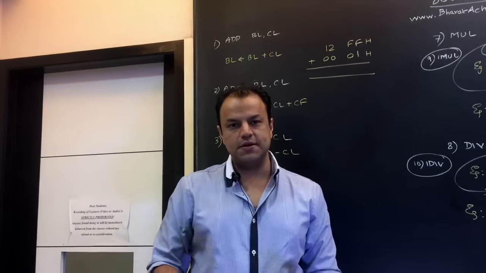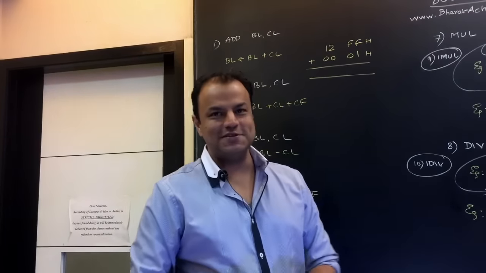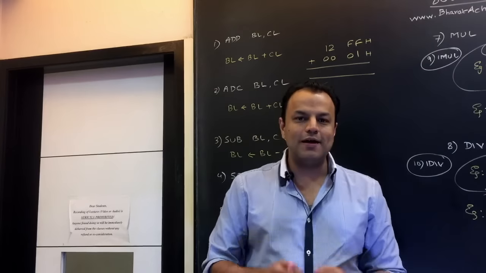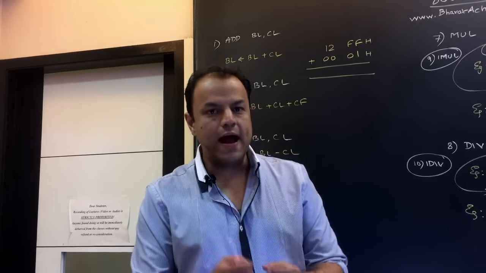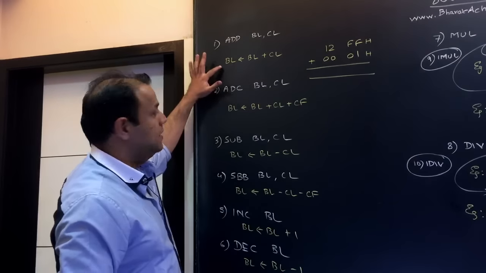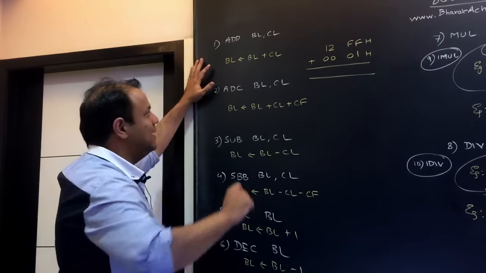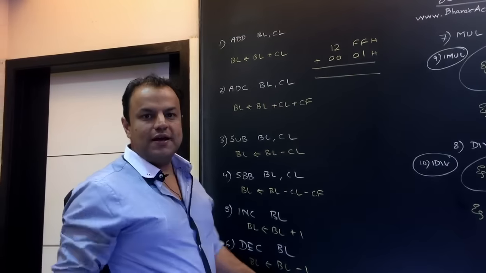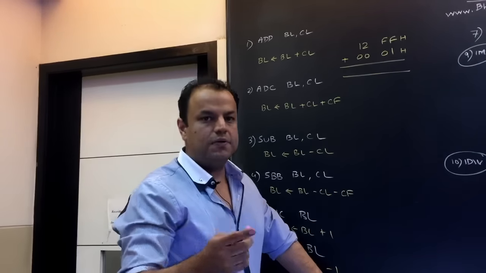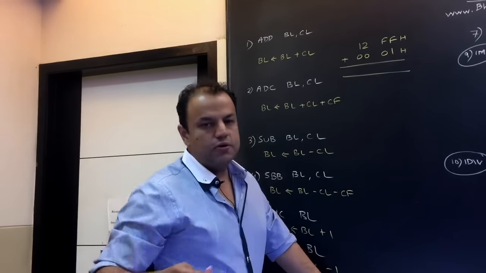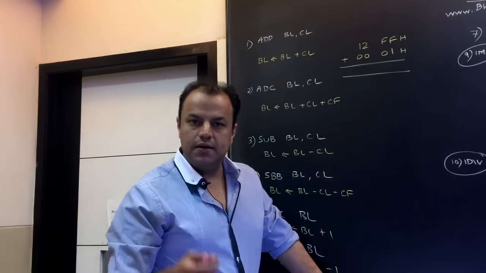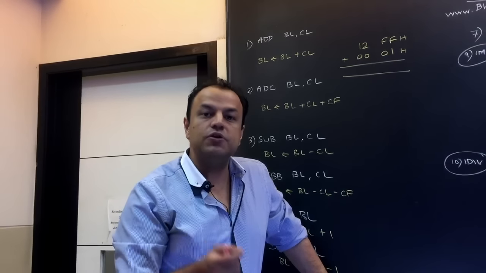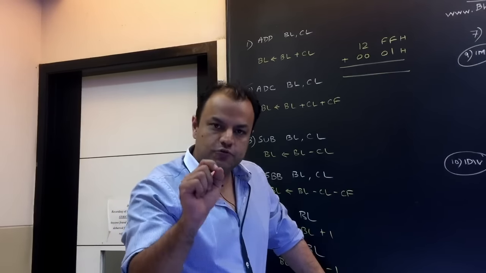As the name suggests, it's the simplest instruction. What will it do? It will add the value of BL and CL register and store the result in BL. Always remember, in Intel processors, the first operand is the destination. So when you write add BL, CL, you're doing BL plus CL, the result will be stored in BL. You can write add CL, BL, it will do the same addition, but will this time store the result in CL.